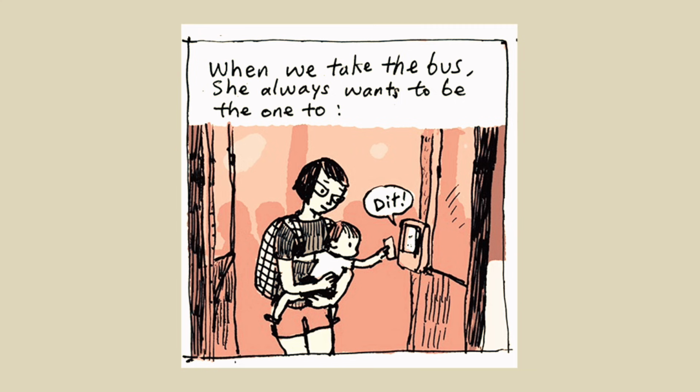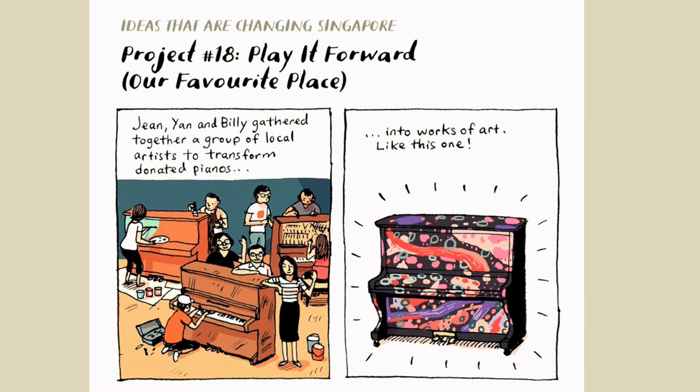As you can see, I let the picture continue the sentence, I don't repeat it. Here the text talks about the artists that have gathered, and they're gonna transform donated pianos. And the picture shows you how they're doing it, with paints, with toolboxes. So the picture contains a different set of information from the text. It expands on the text, it doesn't repeat it. And that's how we want the words and the pictures to work together.